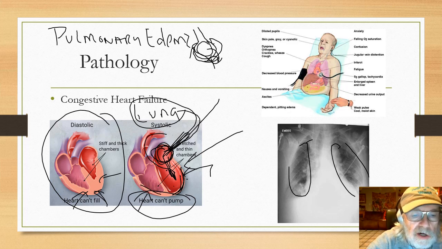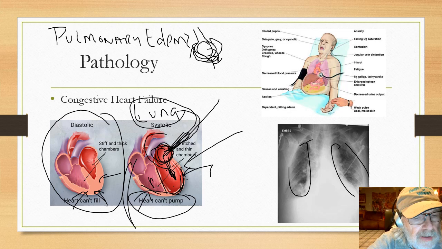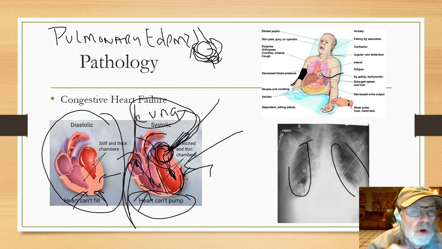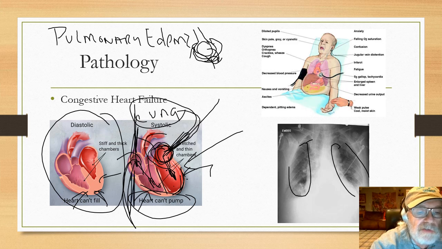If I have right-sided heart failure, okay, where's the blood coming that's coming to the right side of the heart? From the body. The inferior vena cava and superior vena cava come into the right atrium. It goes to the right atrium to the right ventricle. If the right ventricle can't pump it out to go to the lungs, the blood backs up in the circulation. These people get swelling in their ankles. They get large distended veins in their neck. If you look at their jugular vein in their neck, they're like bulging way out. Why? Because it's backing blood up into the superior vena cava and inferior vena cava because it can't be pumped out of the right ventricle.